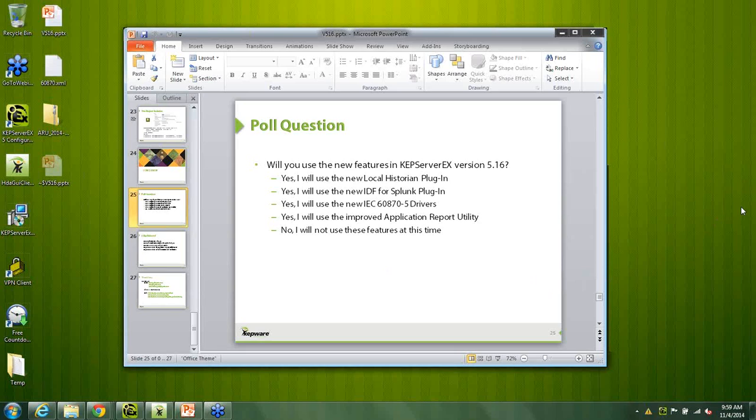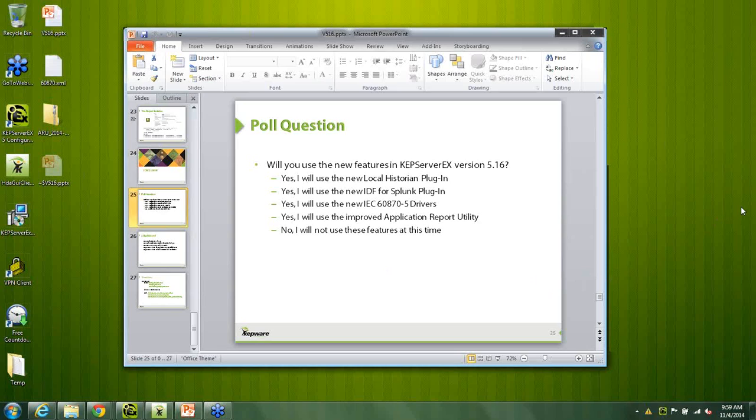And I'll leave it open for a little bit longer. Go ahead and vote. Are you going to use these new features? Help us know how to follow up with you or whether or not we should follow up with you at all afterwards. And I'll leave it open for a couple more seconds. Go ahead and vote. The quicker you vote, the sooner I close this poll. So it's the power's in your hands.